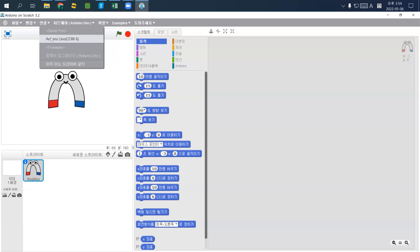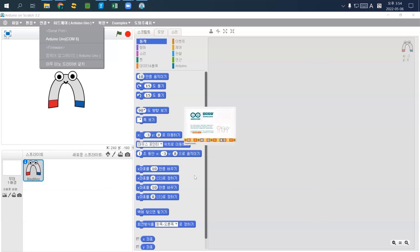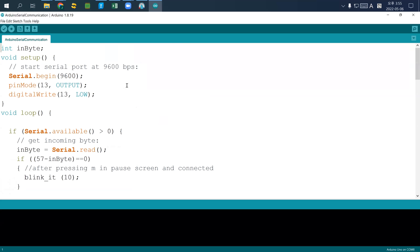And then the easiest way to do that is actually I just open Arduino instead of using Arduino on scratch. So I open Arduino because we have to learn about this. So this is the original programming environment for Arduino.